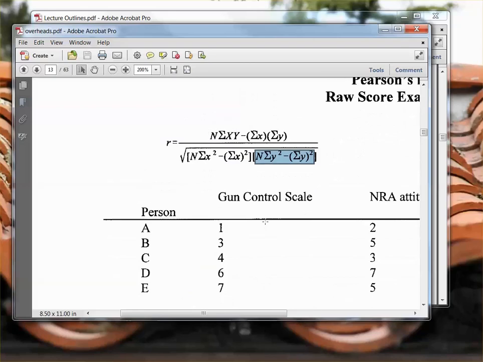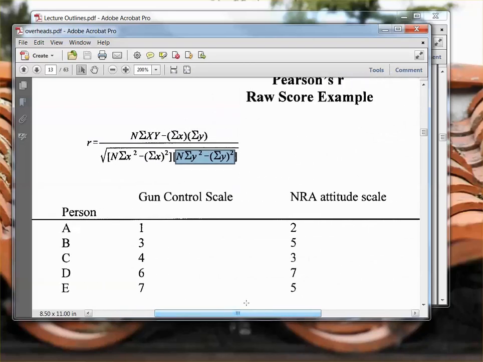So let's look at an example. In this example, it's a very simple example. We're going to give two scales on a scale of 1 to 10. And this measures the attitudes toward gun control, 10 being you favor gun control, and your opinion of the NRA, the National Rifle Association. And we expect that these two things are going to be highly correlated. And again, your scale of 1 to 10, 10, you strongly disagree with the policies of the NRA.